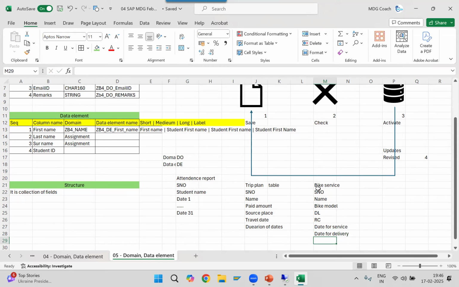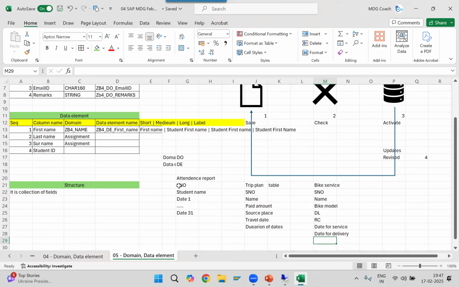It means structure is nothing but a collection of fields to organize a meaningful record for the real business. Clear? Very simple. What is meant by structure? Structure means it's a group of fields to form a meaningful business record.